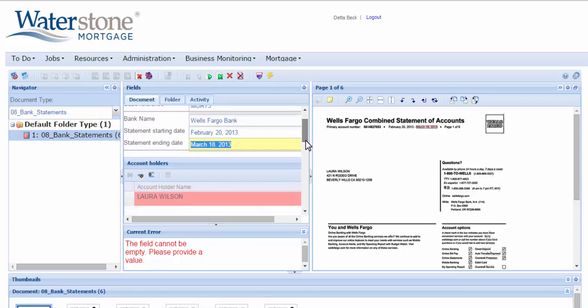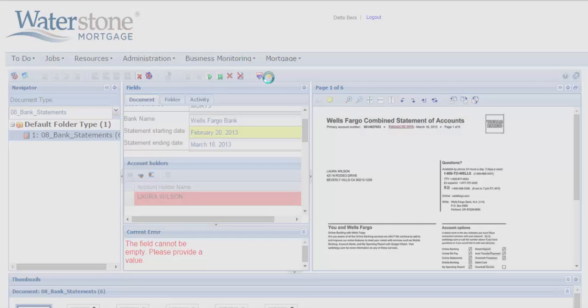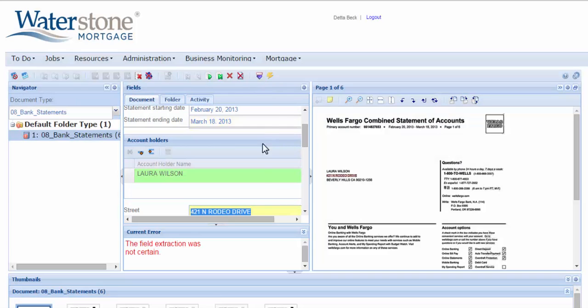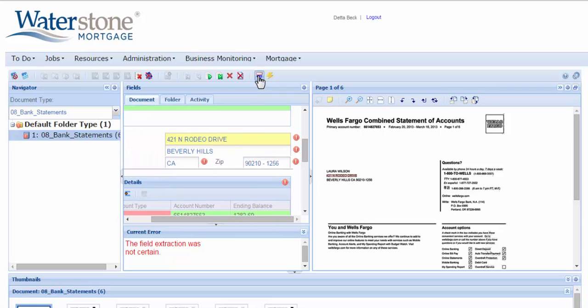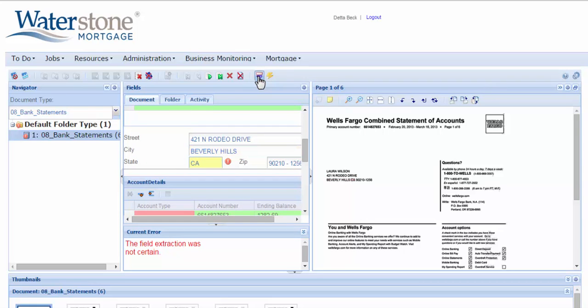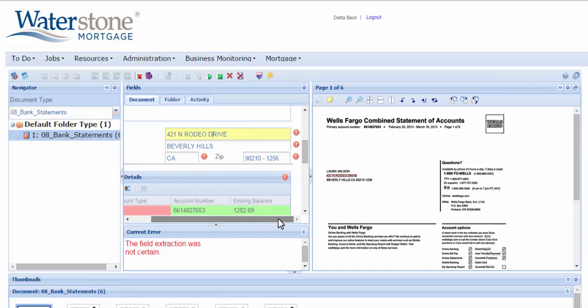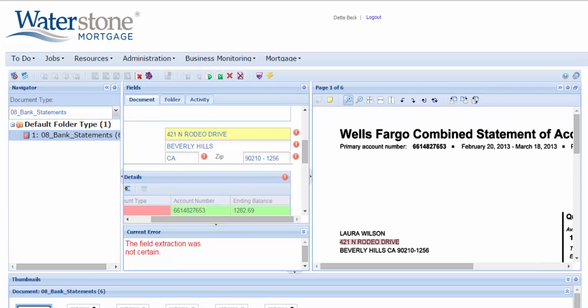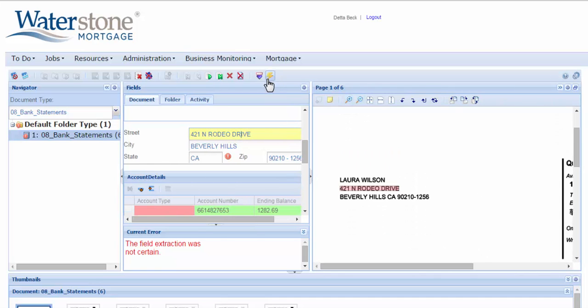Now you do still have to validate those fields by hitting enter or by clicking the lightning bolt to show that those fields are correct. Next, you can see the address, and it's uncertain about the field extraction, so you just compare it to the field, and if it looks good, you hit enter, or you can click the lightning bolt, and you can see that I was using the next invalid field to kind of jump between them. But once I'm confident, then I'm able to validate the field. And you can also see that you're able to zoom in on the document like I just did.